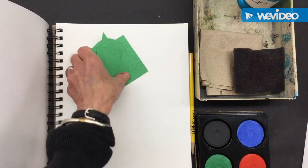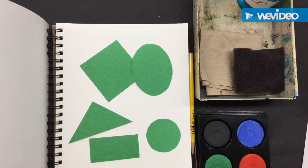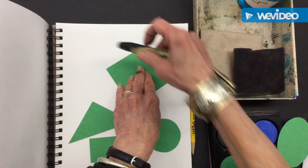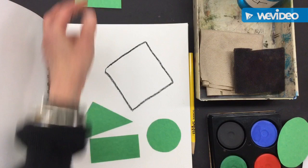The first thing I'm going to do is draw my color story. I'm going to use a square, maybe an oval, a circle, a rectangle, and a triangle to do my story. So remember in Little Blue and Little Yellow, the colors played together? I'm going to make my shapes play together, and then I'm going to add color. To trace them, I just arrange them on the page like that, put my fingers in the middle and press down hard with that big black crayon. If it wobbles, that's just fine — it doesn't have to be perfect.